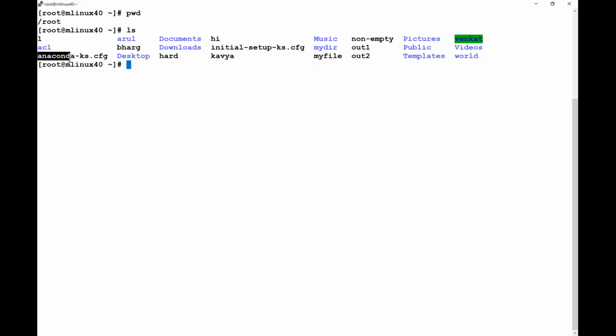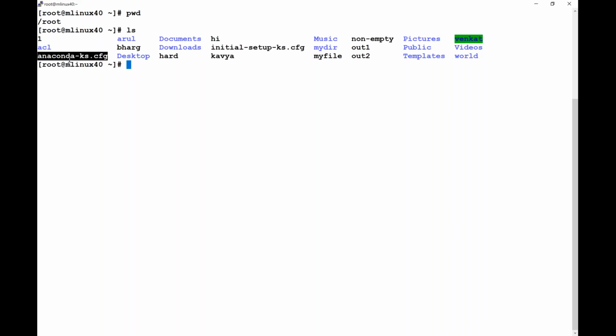Suppose you want to install 10 machines the same way you installed this machine, then there is a Kickstart file ready for you. You can simply use that Kickstart file and install multiple machines. Or you can make necessary changes in this file as per your requirement, and install the other machines the way you want.